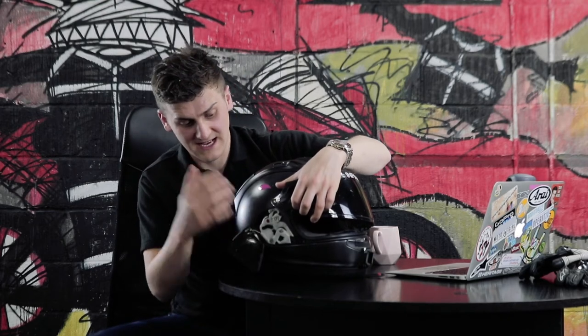This is also the first time Arai debuted their new visor mechanism, and it is fantastic. You pop off the side pod, roll the visor forward, and there you go. On the old system, if you popped the side pod off your visor was basically useless. For 99% of us who ride on the road, taking 10 seconds to change your visor isn't a problem. It's just a much better system overall — a little bit narrower, noise is a little bit less.